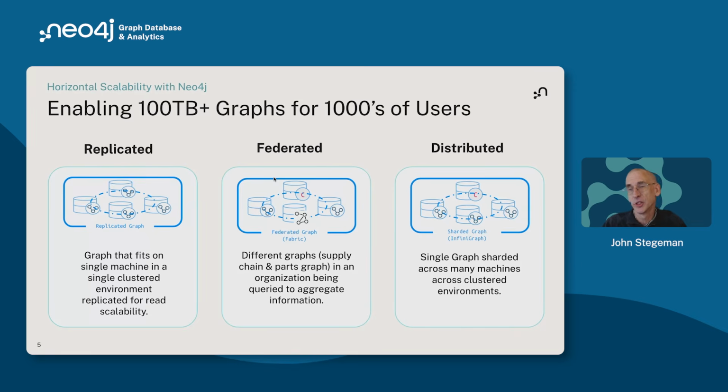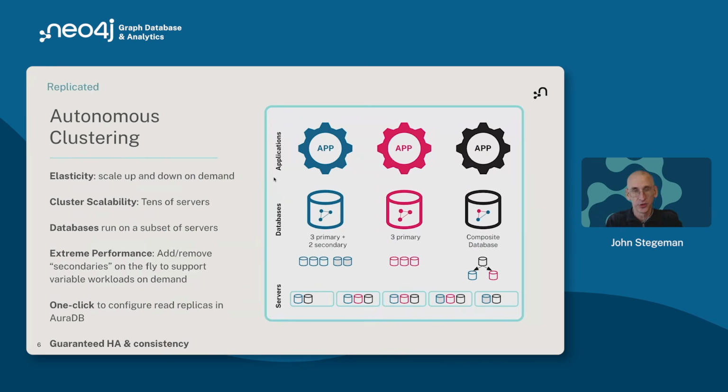And then finally, the distributed approach, where I'm going to be announcing some really cool new architecture from Neo4j that lets us take our graph data and break it apart into multiple pieces, or shards as we call them, and run those across many machines. So let's look at each of those and how we do those.